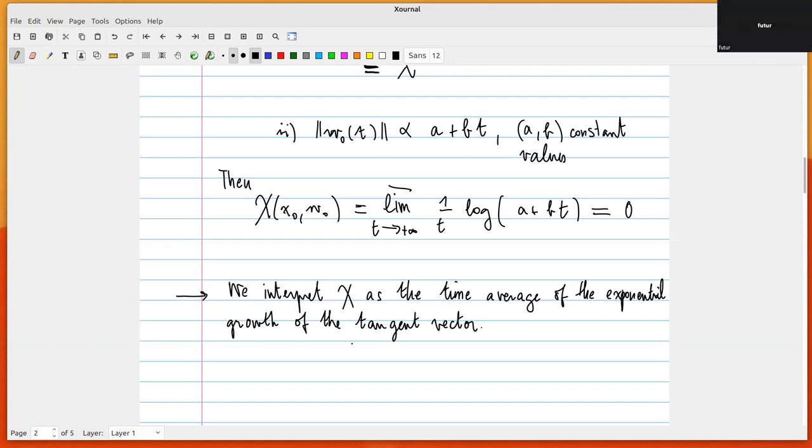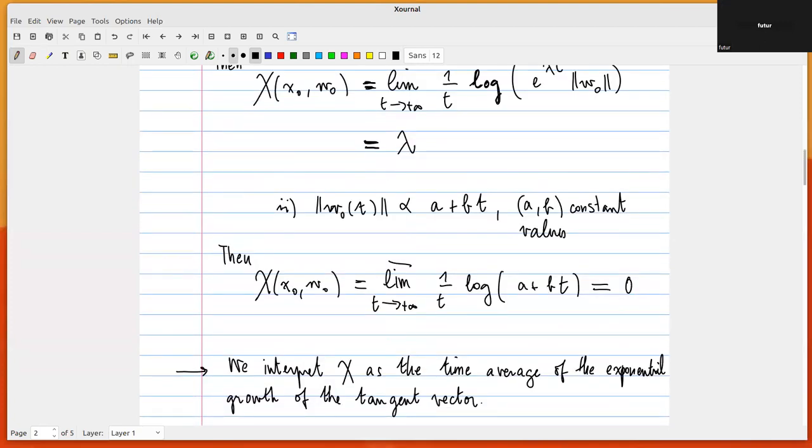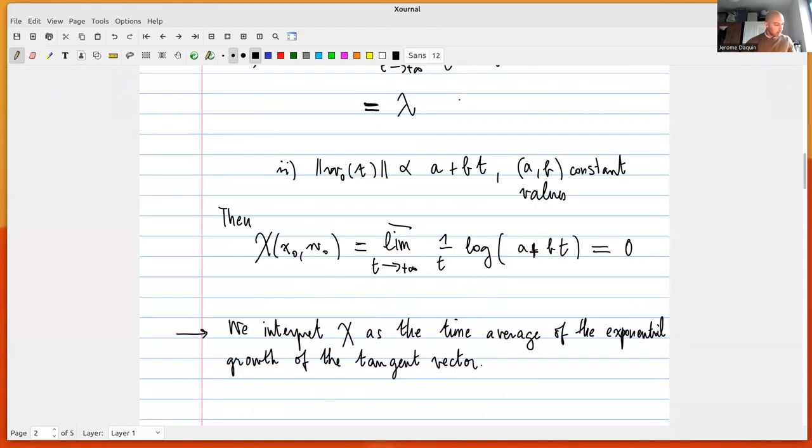Can I make a comment? Yeah, sure, please. So in one of the studies of vortices and passive tracers in dynamical vortices with chaotic behavior, you actually observe two different kinds of behavior. Sometimes it was exponential and sometimes almost regular. So what made more sense in that case was not this limit, but the curve itself. It was the graph of the curve that showed, from time to time, two different slopes. So yeah, guys, if you have any comments, don't hesitate to interrupt, right? So thank you. Can I go in?